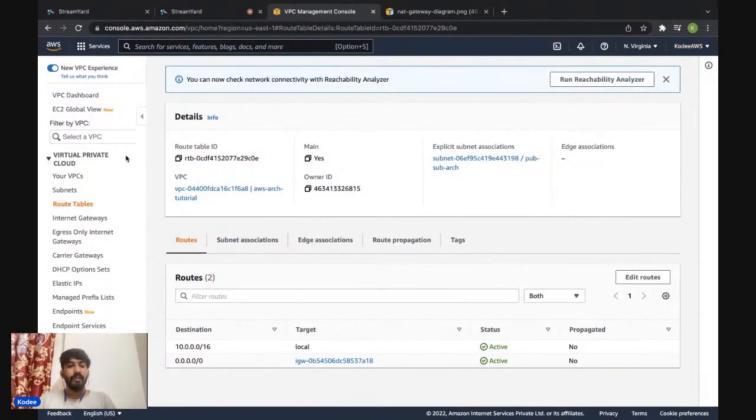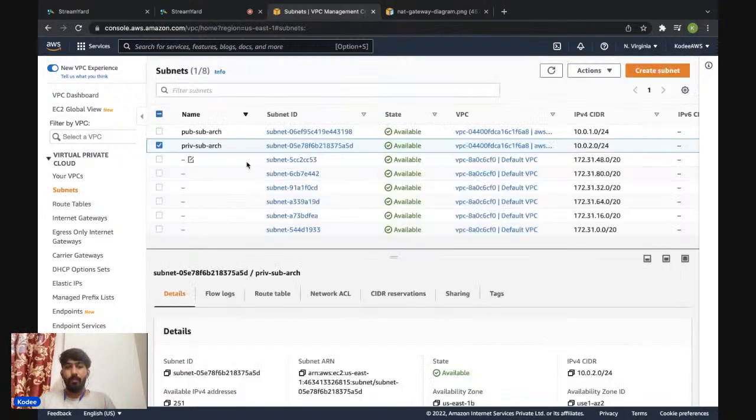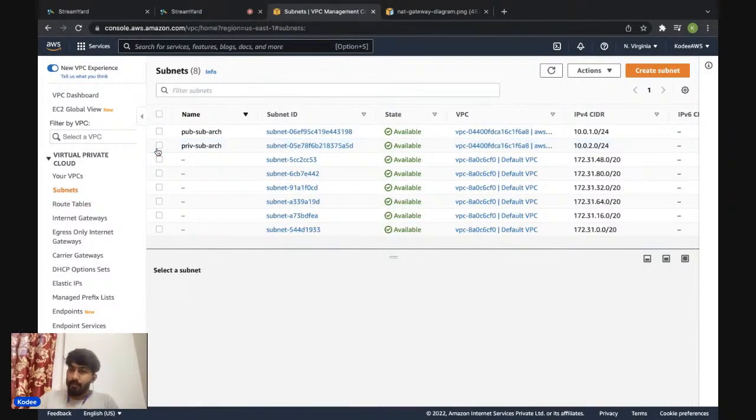So now we've successfully created a public subnet. So the private subnet is still a private subnet. So there is no internet access to it. Okay. So we've actually created the VPC, guys. We've created the public subnet. We've created the private subnet. We made the public subnet into a public subnet by attaching the internet gateway to the route table and associating the public subnet to it.